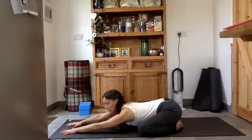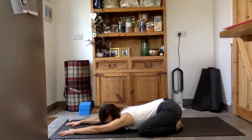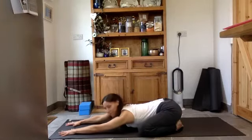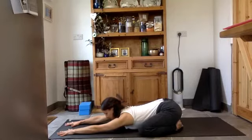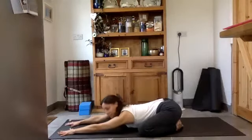Taking those long, slow breaths in through the nose. Long, slow breaths out through the nose. Long, slow breaths in. Long, slow breaths out. Okay, keep that breathing nice and slow, nice and steady.